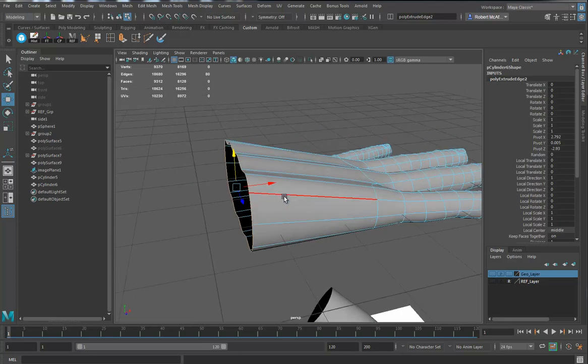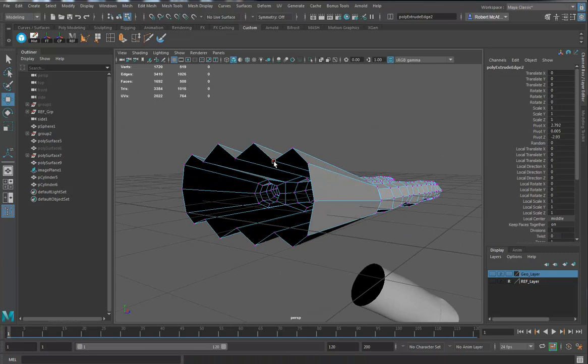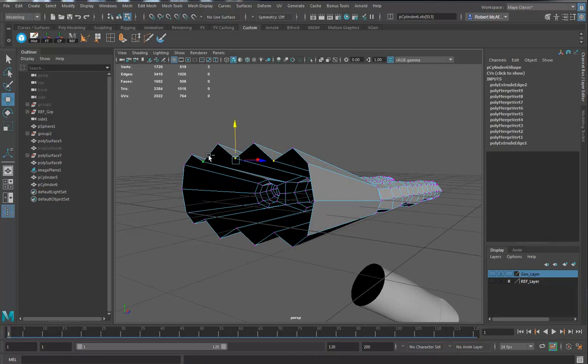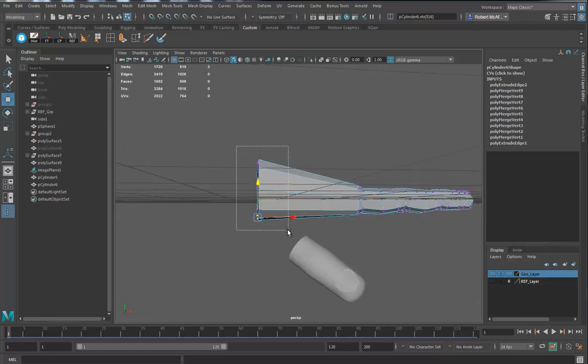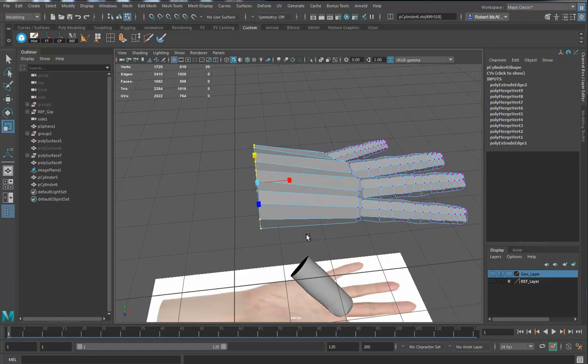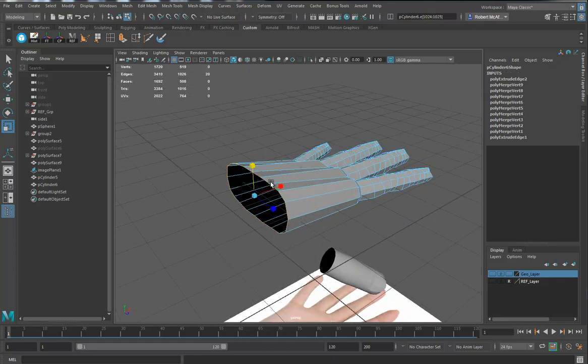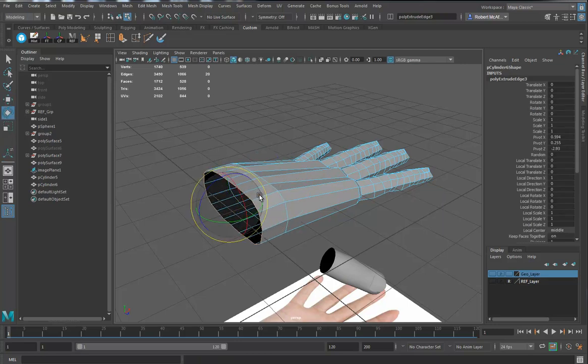And I'll pull that up a bit. Great. And let's just hit 1 so we don't see everything smoothed. I'm going to take this vertice, this one, and this one. I'm just going to pull those up a bit so it's kind of flatter. There, there, and there. Pull this down here. Okay. It's looking a bit better. So it's got a bit of a taper to it. Maybe I don't need to go that far. Okay, great. And then I'm just going to go and take this edge here again, and I'm going to extrude it and switch here to the move tool.